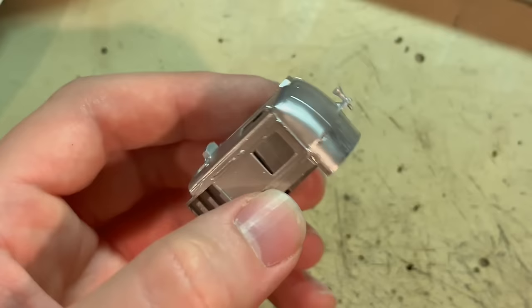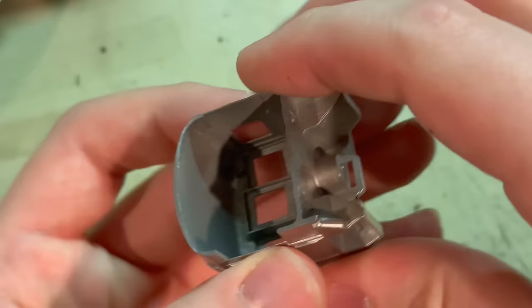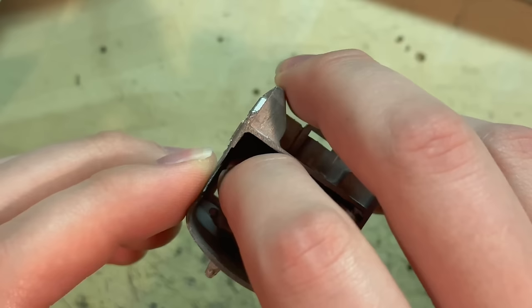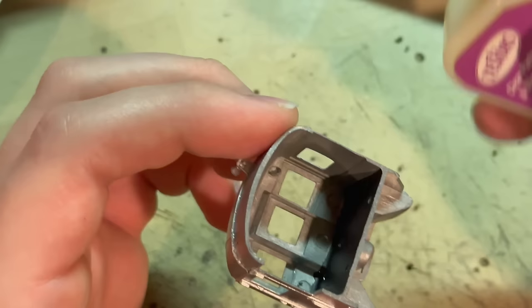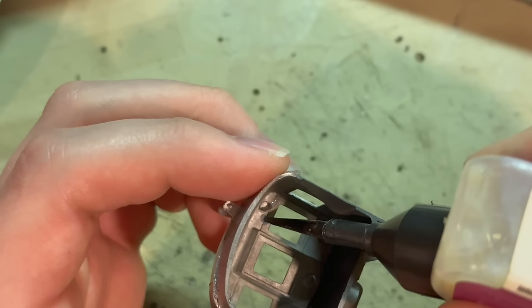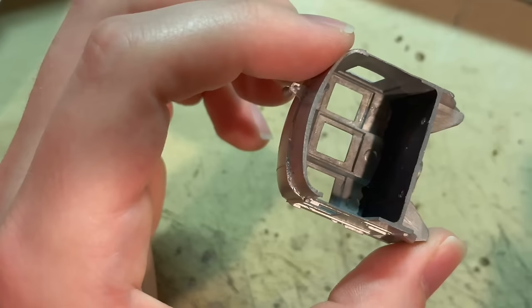Working on the window glass now to go in these end pieces. And they give an extra piece of this window material, so you just trim that to shape, and then take your piece and drop it inside. At least this is the way I'm doing it. I'm just kind of dropping it in there, getting it in position. Just about there. Okay, and now that's where it needs to be. So I'll just take some of this tester's window glue, put a couple small drops in there. There, and then once that dries, the window will be held in place. And then I can install this to the end of the main body.